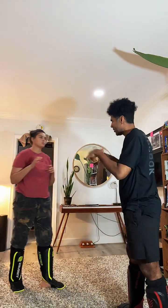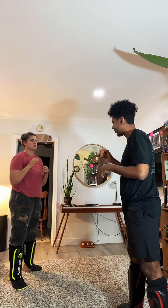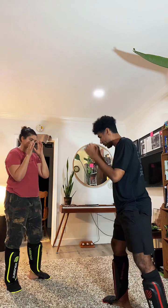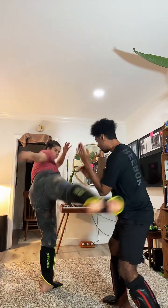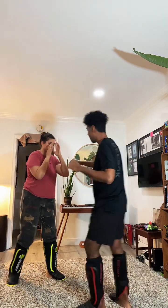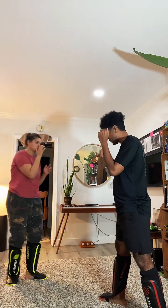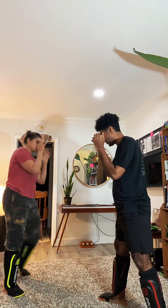Let's do 10 on each leg. Let's just do 10 on the left leg, 10 right leg. Okay, so let's start at 1. Go. Keep your left leg forward, your orthodox stance. Great. Go for it.